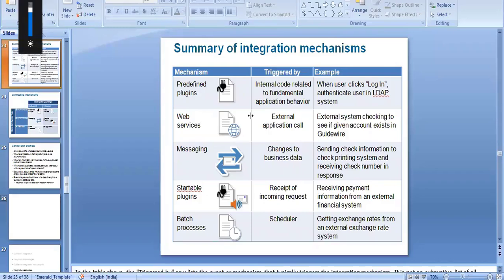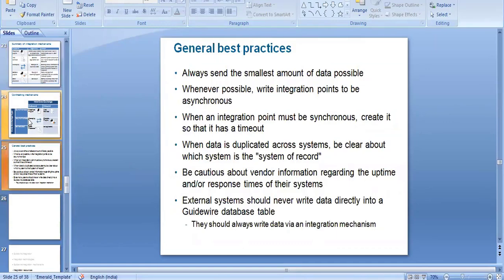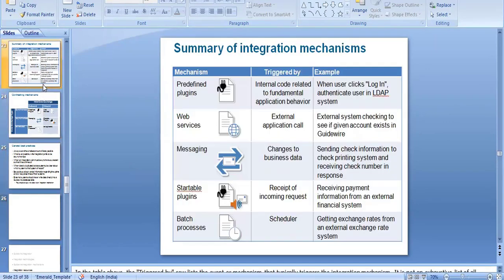We'll be talking about these things in detail later on. There are multiple predefined plugins already defined in Guidewire. We'll be seeing their utilization as well, because predefined plugins will be used in event messaging as well, so we will be talking about it.